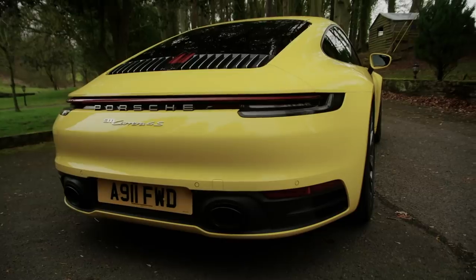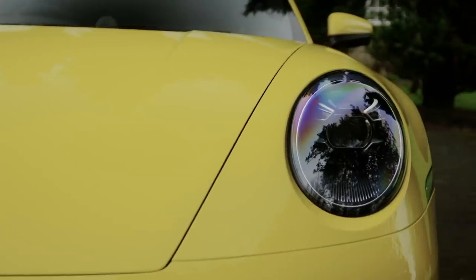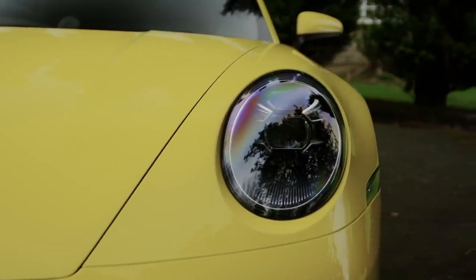So the result is that this is a car you can really take liberties with in a way that you absolutely couldn't with 911s past. And that is a bit of a double-edged sword. On the one hand, it's keener to change direction than the Liberal Democrat manifesto — an inch turned here seems to be a mile turned at the wheels. Just super sharp and satisfying. On the other hand, it has lost a lot of the rear-engined rear-drive character that the 911 had and was famous for. I remember the first 911 I ever drove — it was a 996 a few years ago — and my main takeaway was just how different it felt to everything else. It felt almost light at the front end, you could feel the weight at the back, and it was something you had to learn and get to know. But when you did, that unique rear-biased balance was so rewarding — it just felt like a different animal.